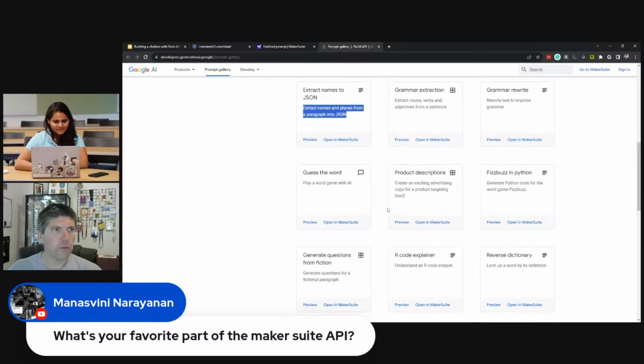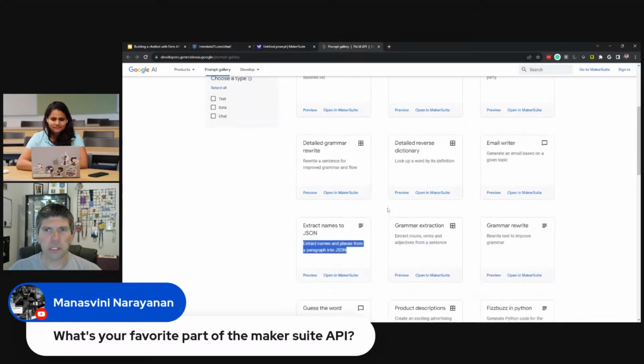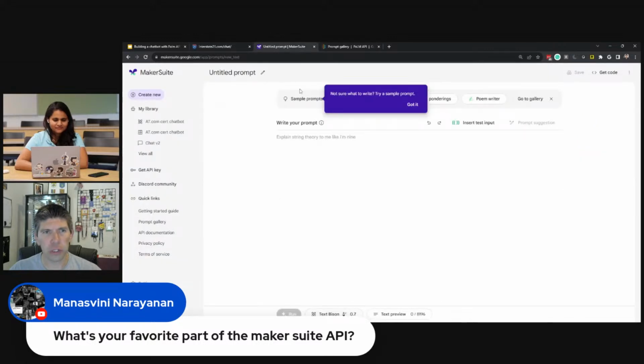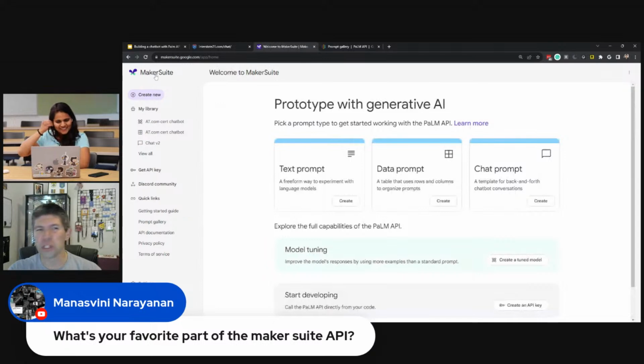So the favorite part is that I was finally able to get into building something with AI without having to know about Python. And not having to know about all of the libraries and all of the concepts, right? So that's really the nice thing. It's a high-level user interface that helps you design things, and then you get the code.